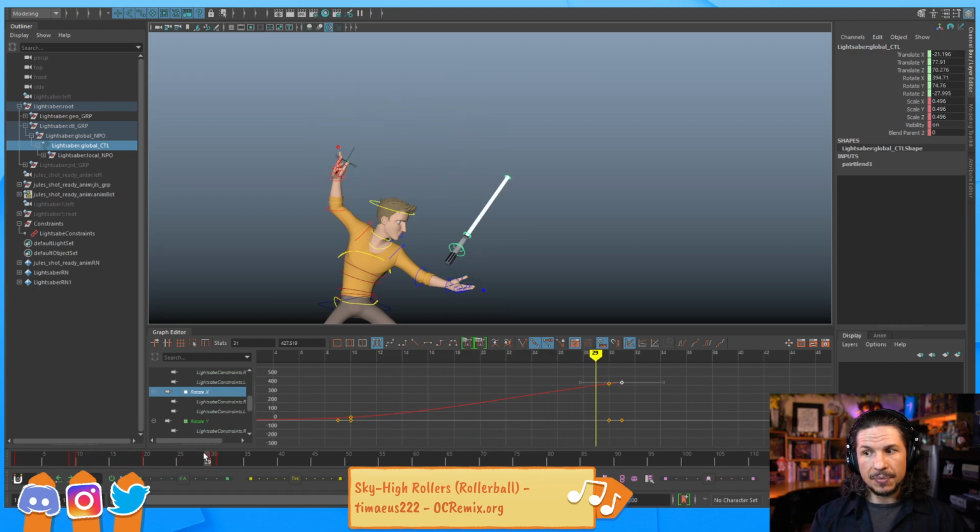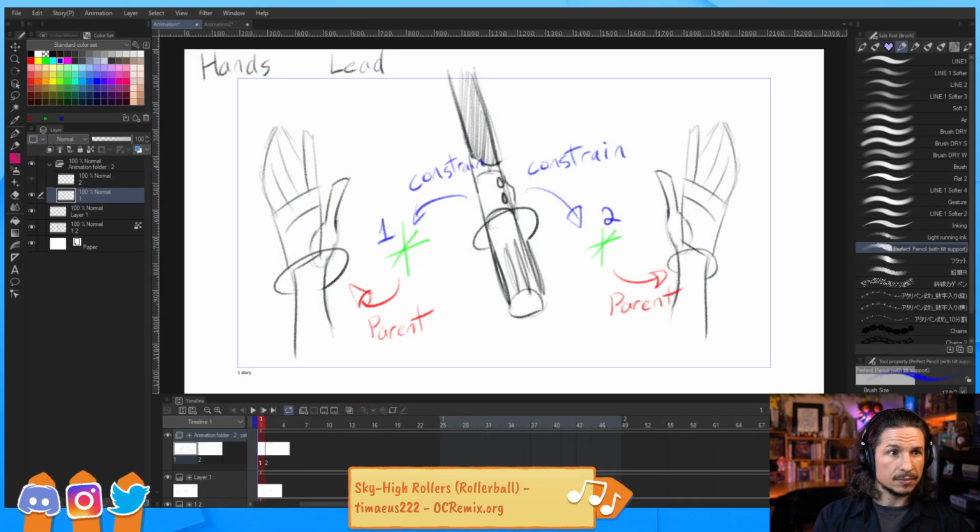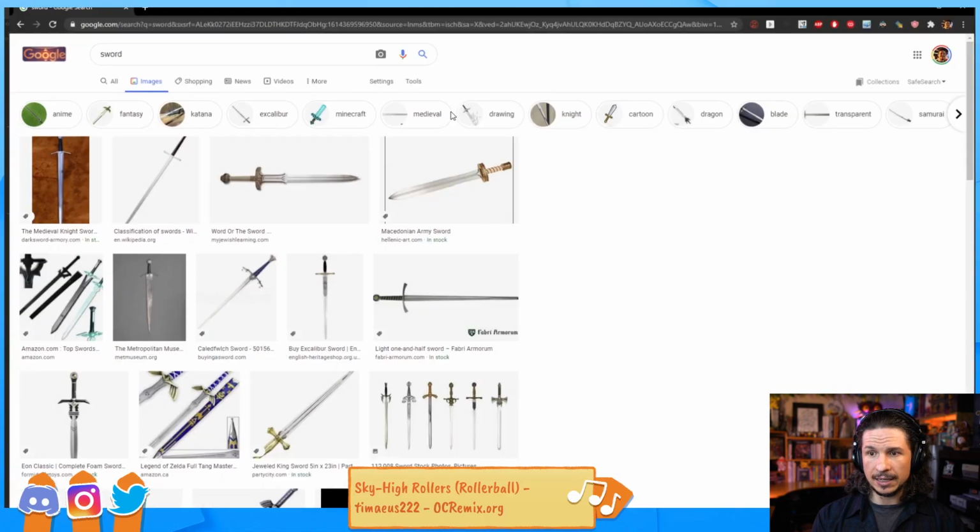And this is the tricky thing with swords, is that a sword is never going to spin from the middle of the blade, a good sword. A good sword is going to pivot from the handle, from just a point below the cross guard or at the cross guard. So this is just kind of knowing a little bit of sword anatomy. We'll go over this and then we'll show the thing here.